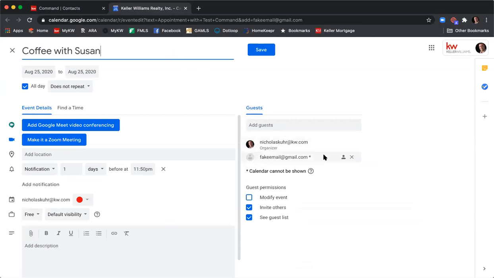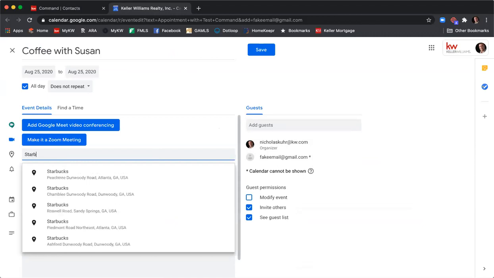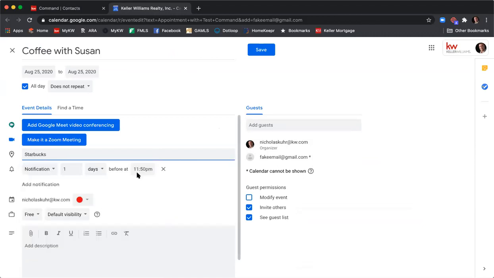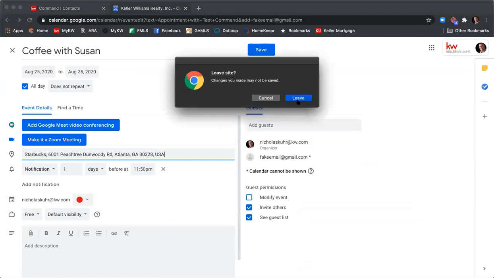It'll automatically load in their email here, and I can add a location of Starbucks, click save, and that'll automatically add that to my calendar. And it'll also log that in Command as an event.